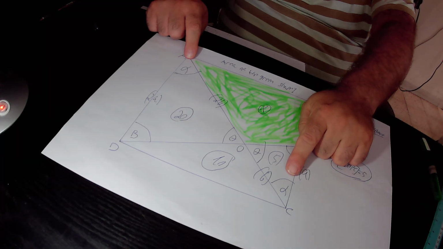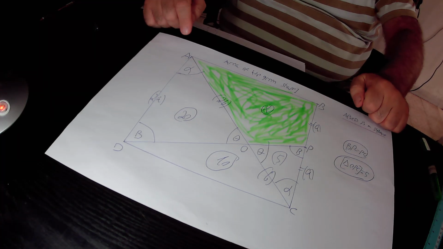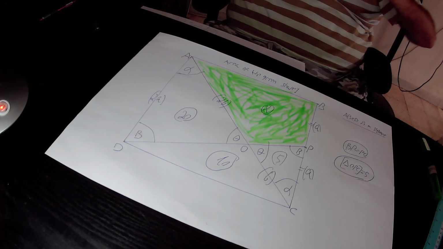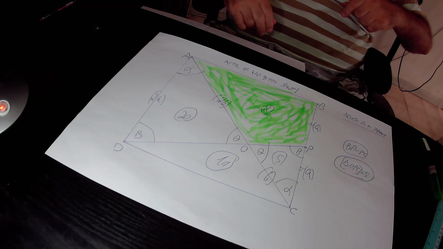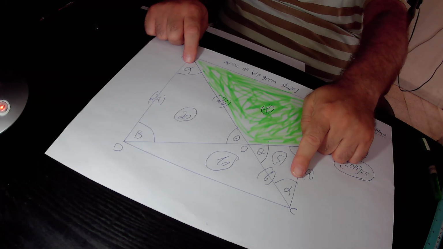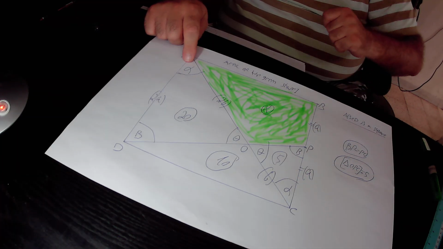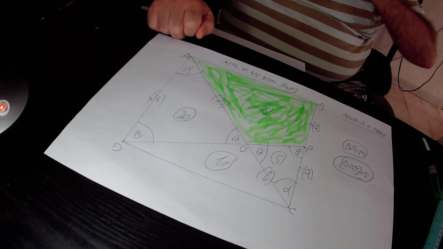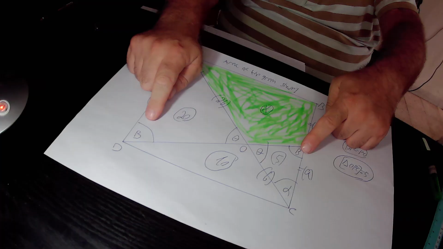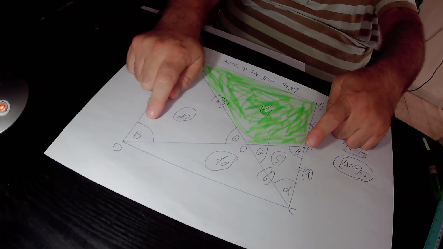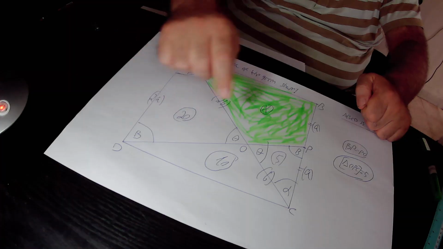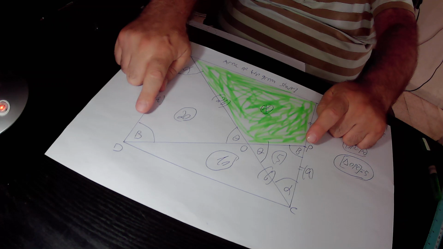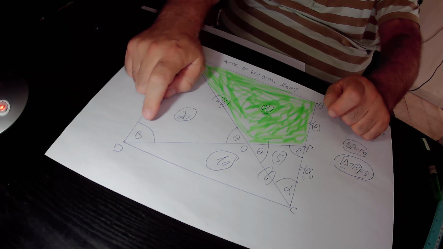Those two angles are defined as alternating angles and are located between the parallels AD and BC, and therefore they are equal to each other according to rule 15. According to rule 15, alternating angles between parallels are equal to each other. So if the size of this angle is alpha, then the size of this angle must also be equal to alpha. Likewise, those two angles are also alternating angles, located between the same parallels AD and BC, and therefore they must be equal in size according to rule 15. So if the size of this angle is beta, then the size of this angle must also be equal to beta.